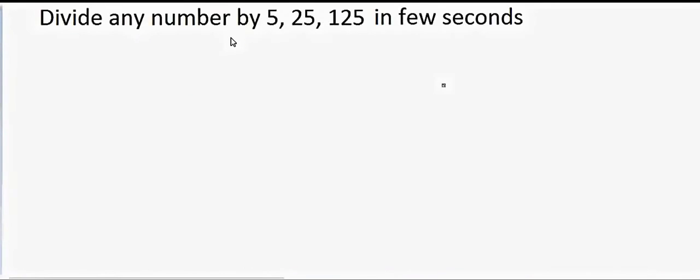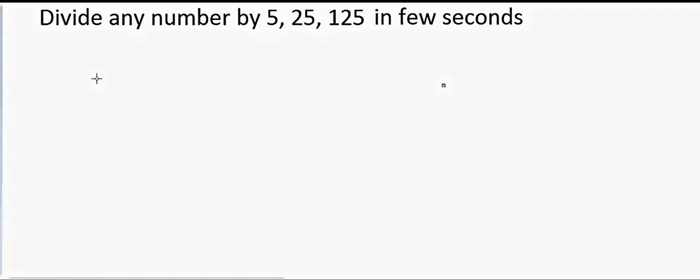In this video, I will be sharing a small math trick which could be very handy when it comes to exams, or in the shopping center. If you are shopping and you need to do some calculation, you can use this trick. This trick will allow you to divide any number by 5, 25 or 125 in a few seconds without using any calculator. And you can also use this trick to impress your friends, or just to share with your kids, because that will make them excited.